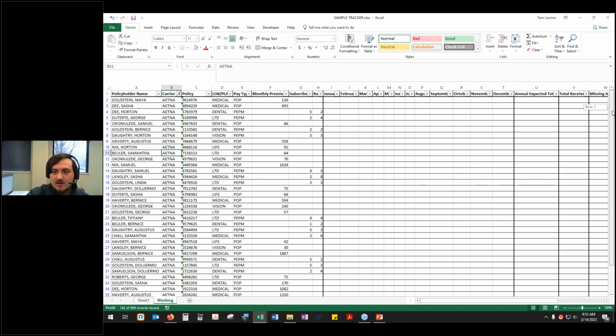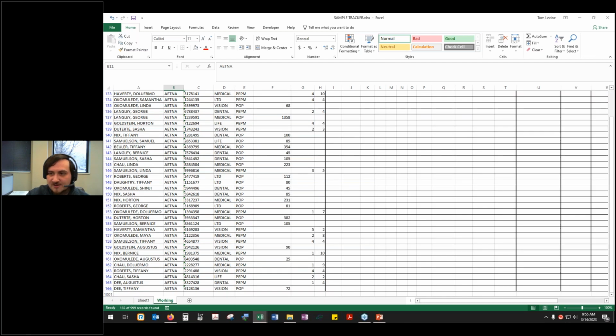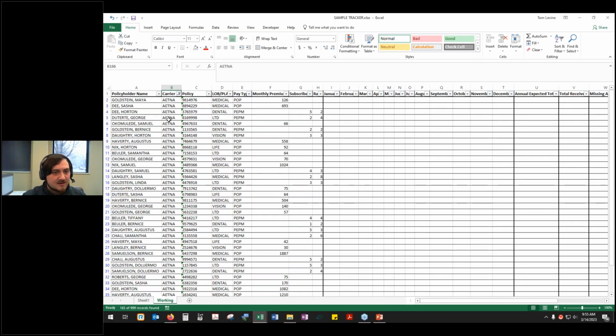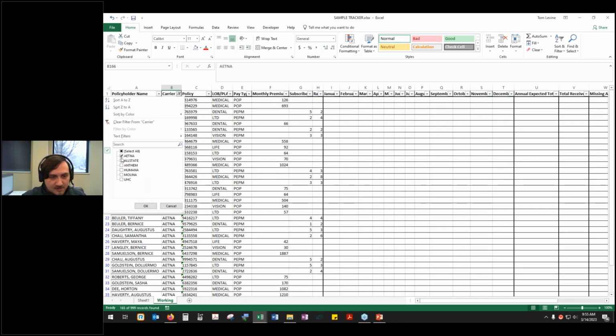Now, if I scroll down to the bottom of this spreadsheet, you can see my scroll wheel got a lot shorter. It looks like I only have this amount of cells of Aetna. Now, the reason I say this amount is because if I look at these blue numbers here, see how it ends at 166? That doesn't actually mean that there's 166 policies for Aetna in this filter. Let's go ahead and apply a filter to a different carrier. I'm going to choose Humana this time.